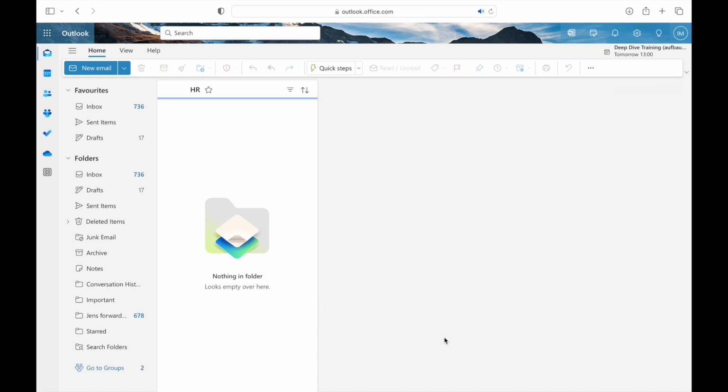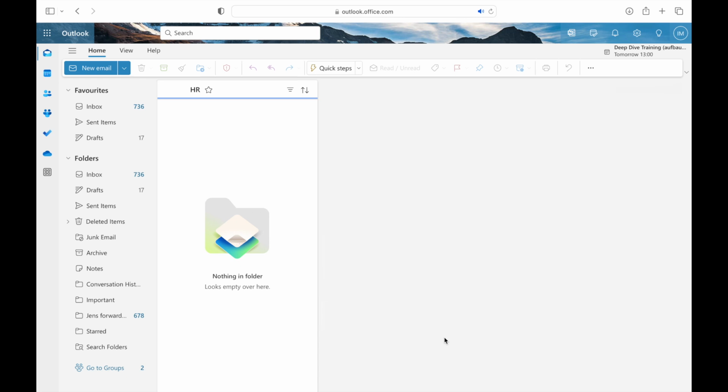What you'll learn in this video: how to share a folder using Outlook on the web, how to set up a permission for a shared folder, managing access levels, and tips for troubleshooting folder sharing issues. Perfect for beginners and professionals. This guide ensures smooth collaboration and secure folder sharing with Microsoft 365. So let's jump over here and take a look.